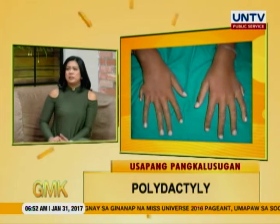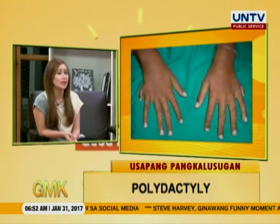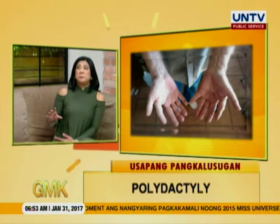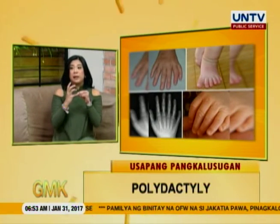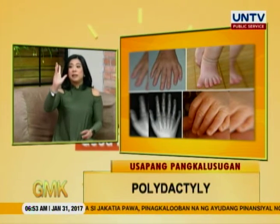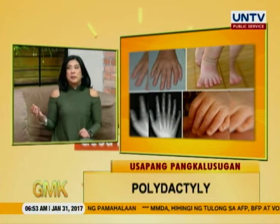Ano naman ang issue kung may ganyan sila? Wala. Actually wala — it's just that may sobra lang sila. So it's more of the social effect, social aspect. Kasi natutokso yung iba sa eskwelahan, lalo na yung mga bata, kasi feeling abnormal ang damang daliri. Yun yung nagiging disadvantage lang nito. Normally non-functioning siya. When you do x-rays, may kita kang buto, balat, kuko. Pero karaniwan wala siyang tendon. Gumagalaw siya kasabay nung katabing daliri kasi wala siyang on its own tendon. Although merong iba na may sarili siyang tendon, mas common yung wala.